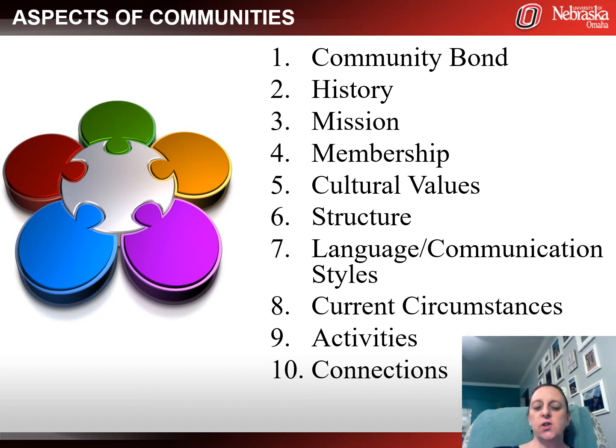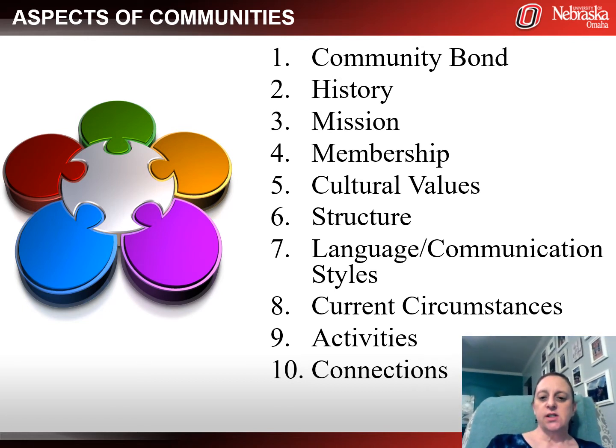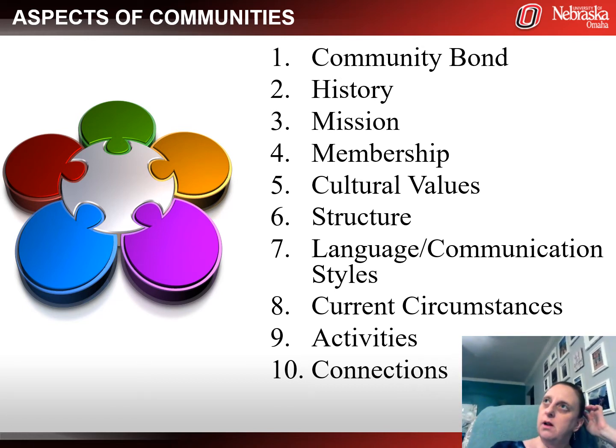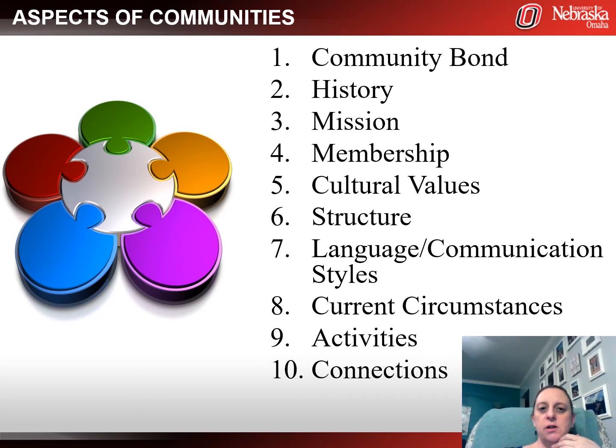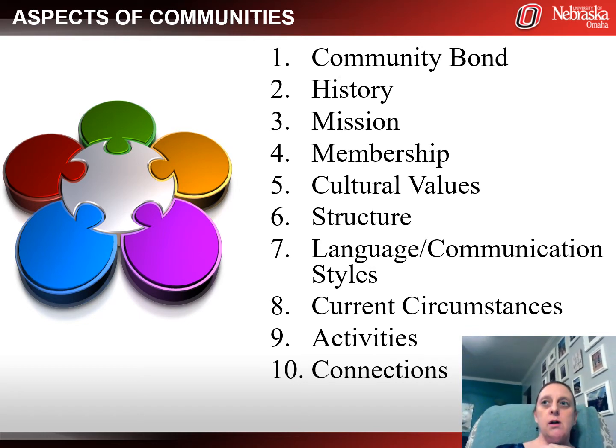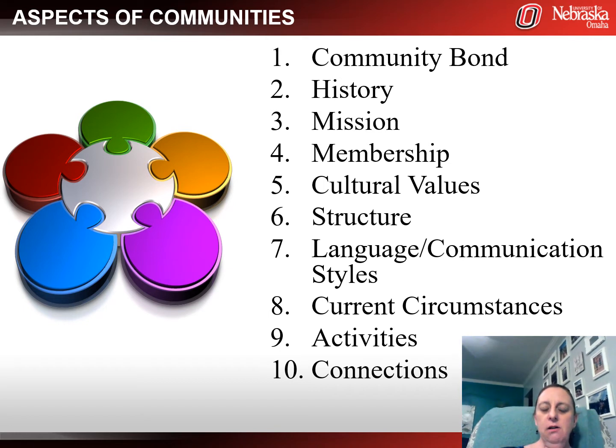Then you also have current circumstances. Circumstances definitely play into aspects of communities. You think about certain current events, maybe climate issues or environmental situations. Those are things that can be quite bonding for particular groups of people and create membership in a specific community. And so that is an important aspect to keep in mind as well.